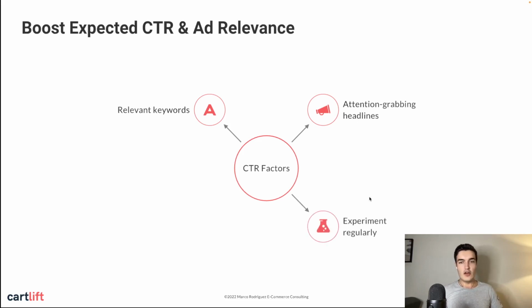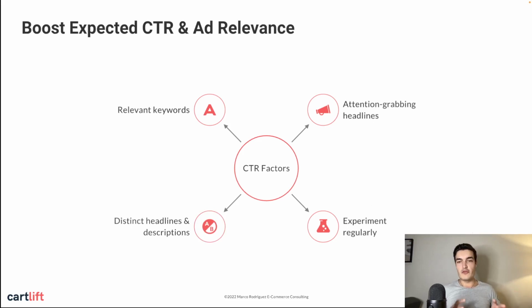Also, experiment regularly. That is really, really important as well. You want to make sure that you have a responsive search ad with many different headlines to experiment with. You want to regularly add new ones if needed, right? You just want to make sure that you always have some experiments going so that you're not just relying on a single set of ads that you're using all the time, especially if your quality scores aren't at 7, 8, 9, or 10. If you have bad quality scores, especially if you suffer from low expected CTR or ad relevance, then you should make sure that you test that regularly. And then we have distinct headlines and descriptions. That's also very important.